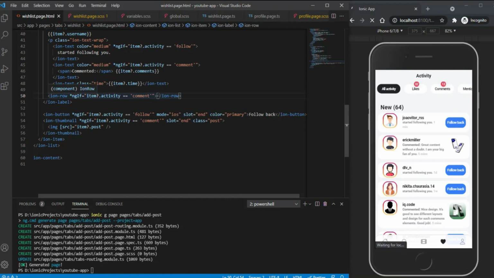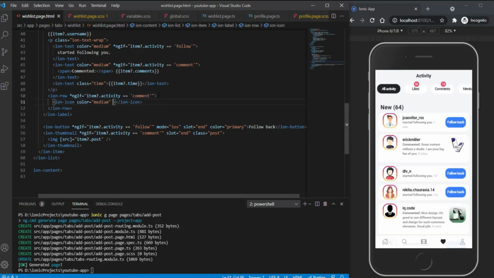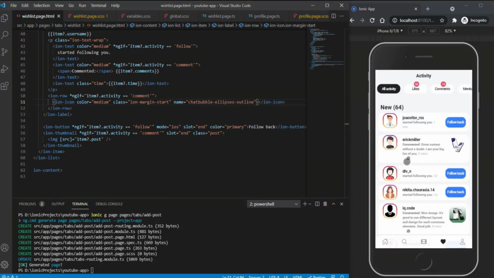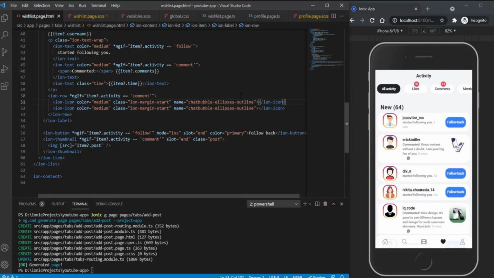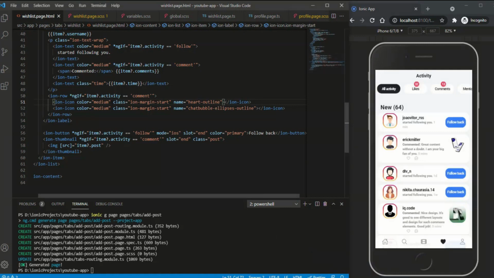And within that, I'm going to have ion icon, whose color will be medium, class will be ion margin start, and the name will be chatbubble-ellipses-outline. Now there you go, you can see this icon showing up, right? Now what I'll do, I'll simply copy it one more time and paste it above it. Change this icon to the heart one, heart-outline. All right, okay, I don't want any margin start out here.